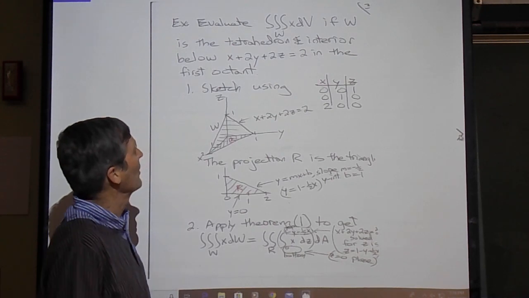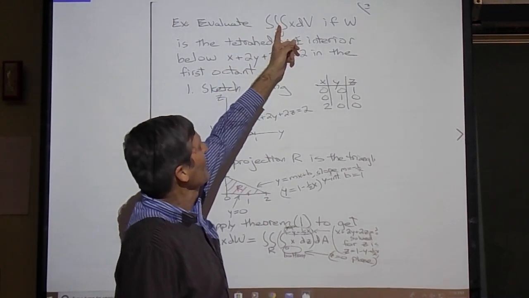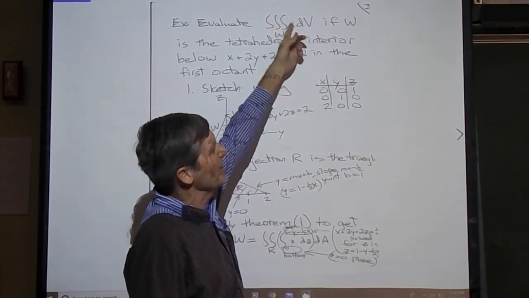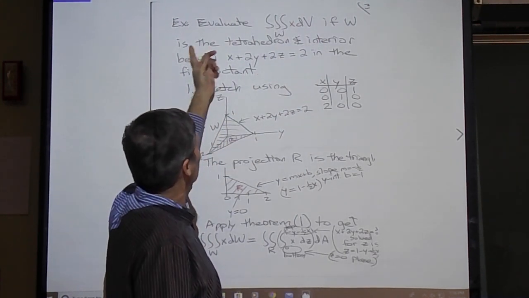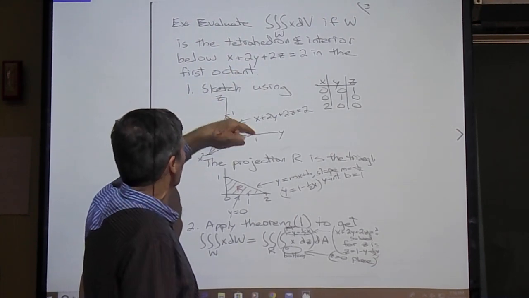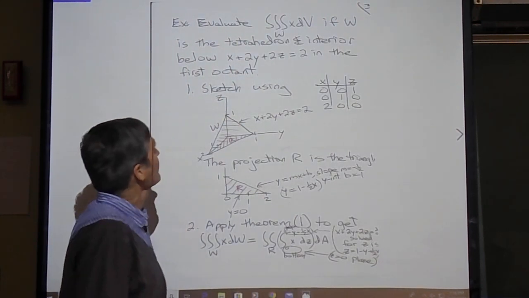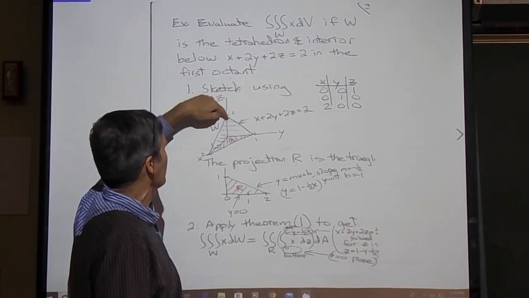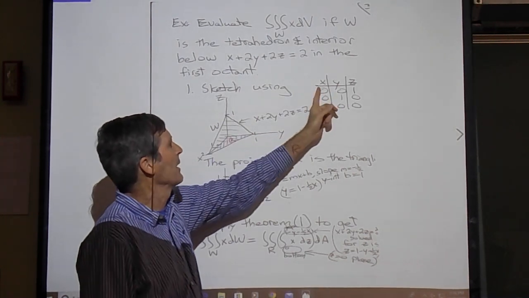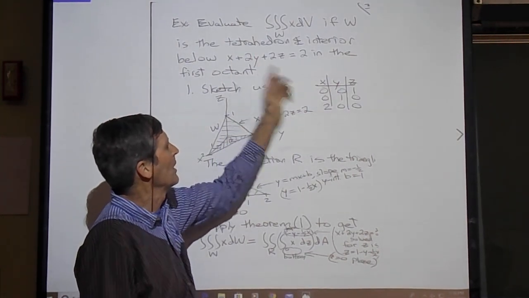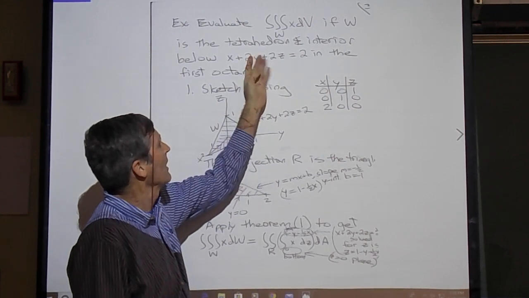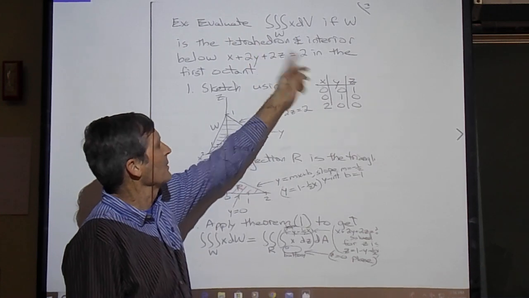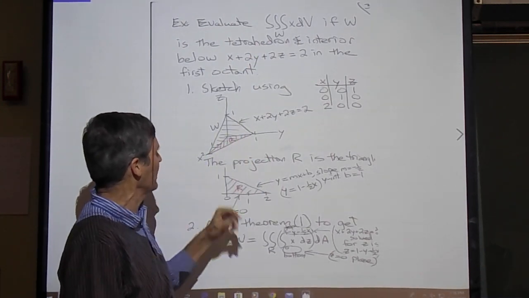We'll call that equation 1 there if you look. Suppose we want to evaluate the triple integral of x dV, like maybe x is a density function, or the extension into 4 dimensions. Suppose W is the tetrahedron, a figure with 4 triangular sides, below the plane x plus 2y plus 2z equals 2, plotted here. I can get its intercepts, right? Plug in x and y equal to 0, I get z equals 1. X and z equal to 0, and I get y equals 1. Put y and z equal to 0, I get x equals 2. So those are the intercepts, and that tells me here's the tetrahedron.